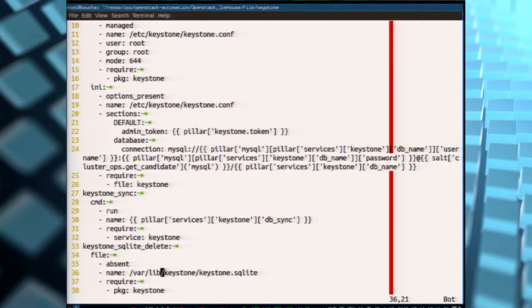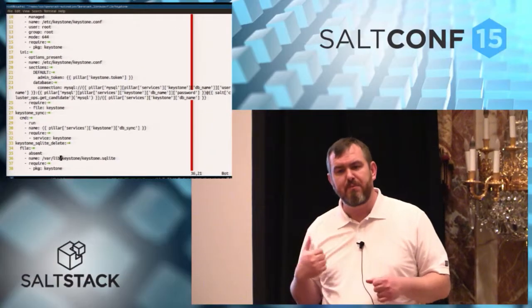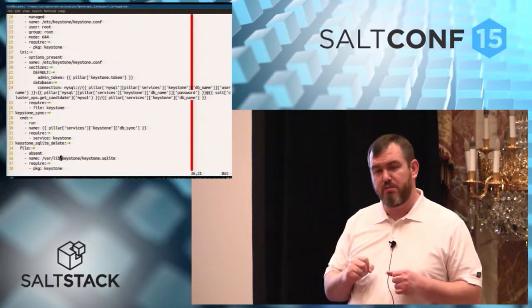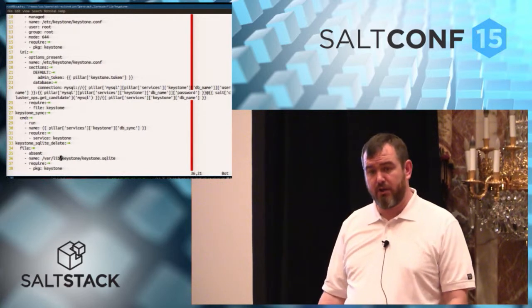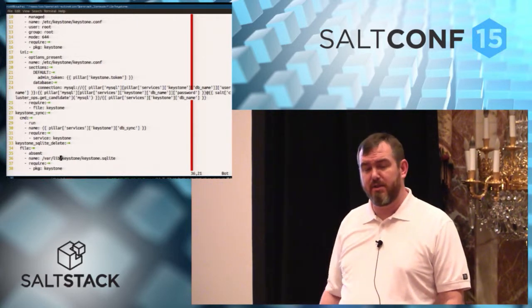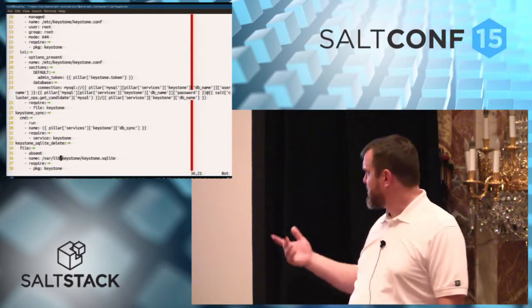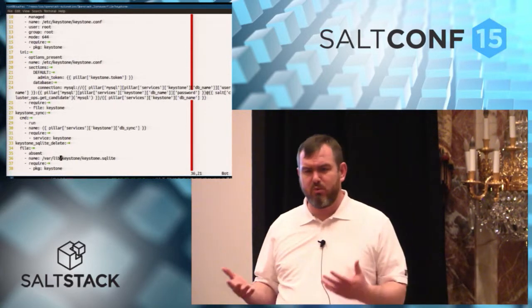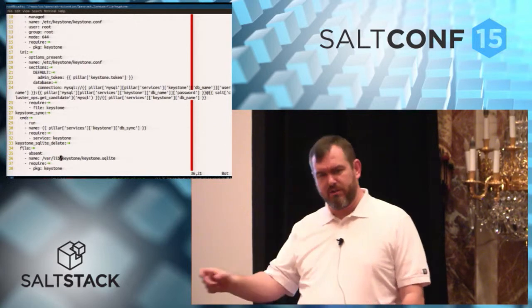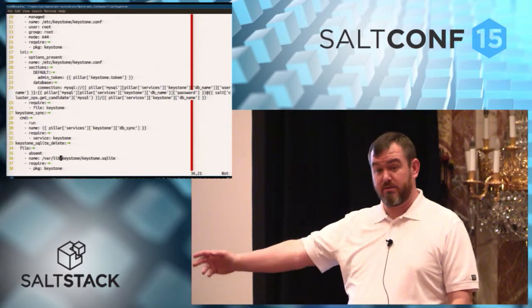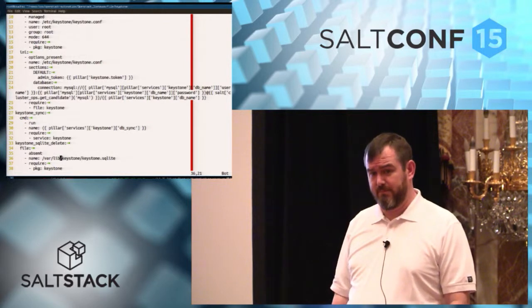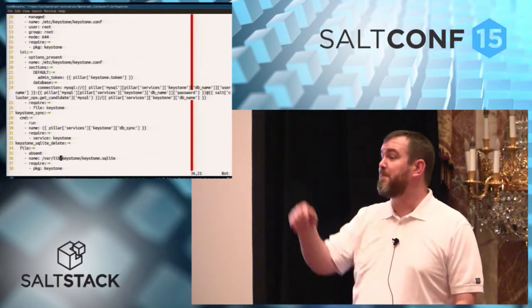They have a couple of custom modules that they've written. So that's how you deploy your custom modules, in the underscore modules directory. Same thing with the renderers. I wasn't aware that they had a custom renderer, but if you wanted to do something else, you would stick that in the underscore renderers, and then those would get deployed to your minions and applied down there. Yeah?